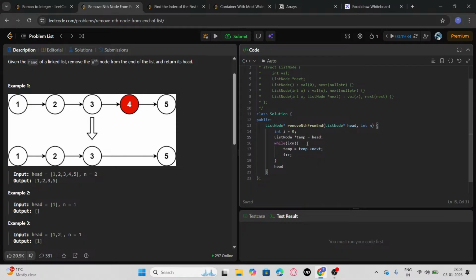Temp equal to temp's next. And what would I do? Temp equal to temp next.